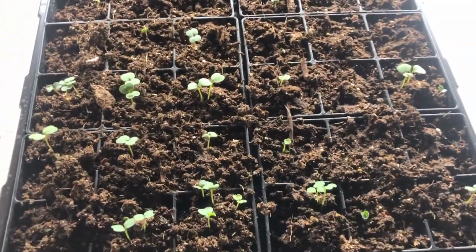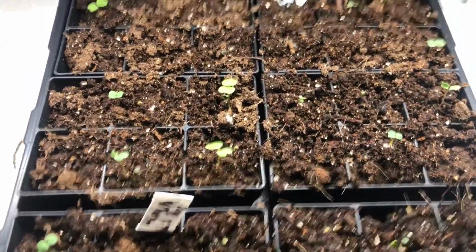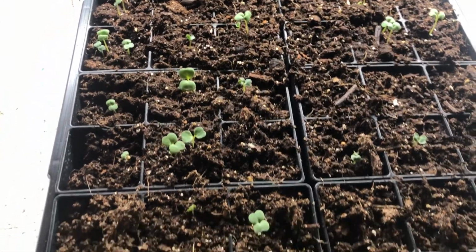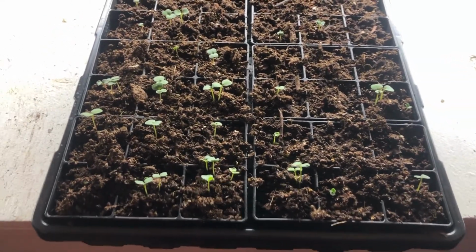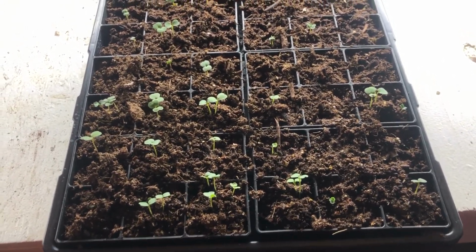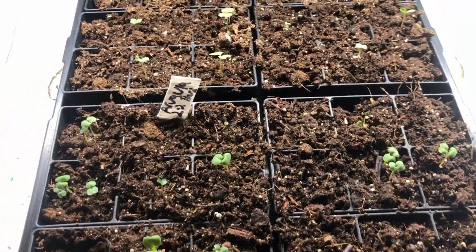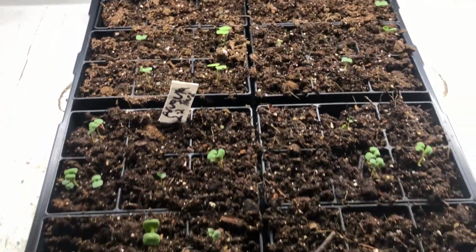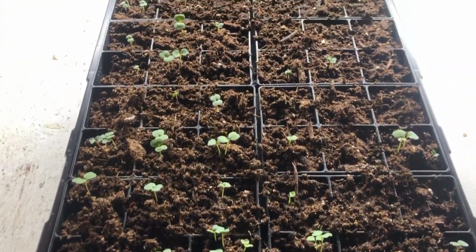And as you can see, there's a clear difference in germination rate. The water from the softener did not produce a great germination rate when compared to the water straight from the well. I know it's a very small experiment, but it certainly tells me I should be using water straight from my well or collected rainwater and not use softened water. Softened water can have extra salt in it, and it's also removed all the good minerals. So anyway, if you're wondering if that was a question you had in starting your seeds, that's my experience.